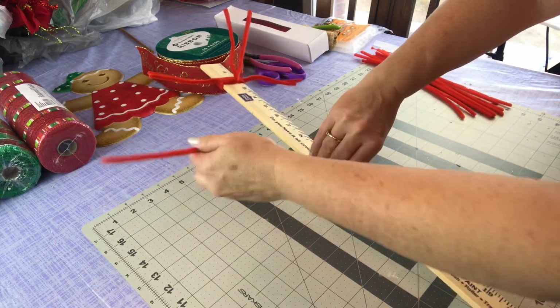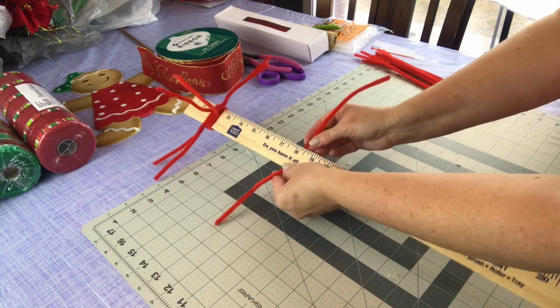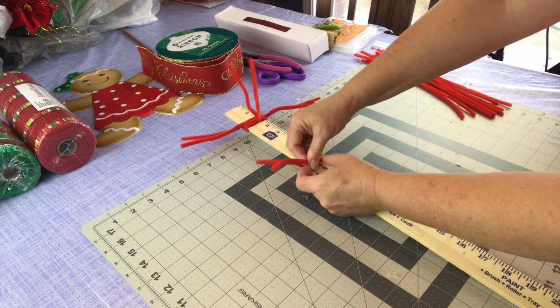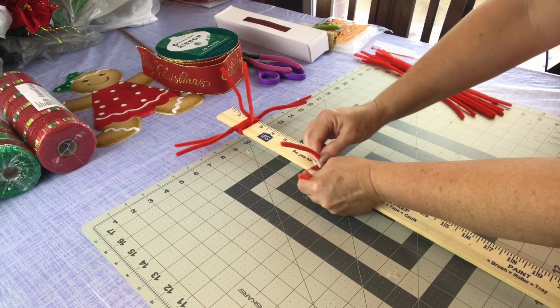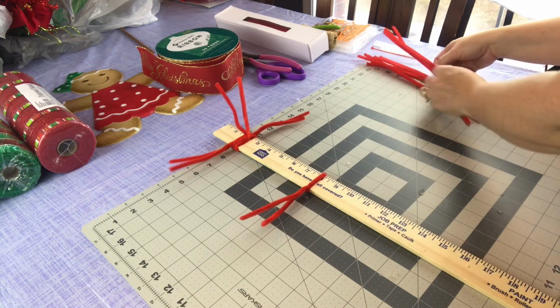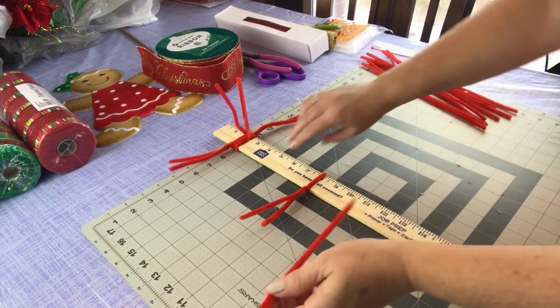Now I'm going to move down to the 8-inch mark on my yardstick. I'm going to take a pipe cleaner, twist one to the left, twist one to the right, and one to the ceiling. And I'm going to continue the same process all the way down the yardstick.